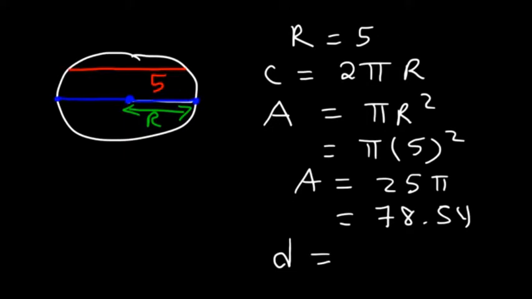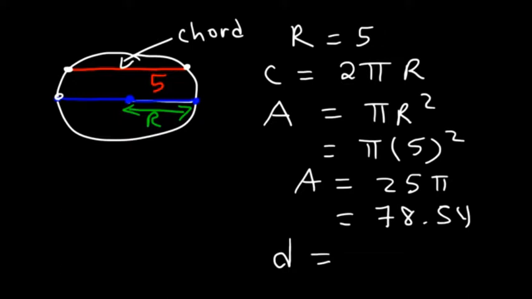If you have a line that touches 2 points on the circle but doesn't pass through the center of the circle, it's a chord. So this line touches these 2 points on the circle, but it doesn't pass through the center of the circle, so that makes it a chord. But a diameter is between 2 points on the edge of the circle, and the diameter passes through the center of the circle. So make sure you know the difference between the diameter and the chord.